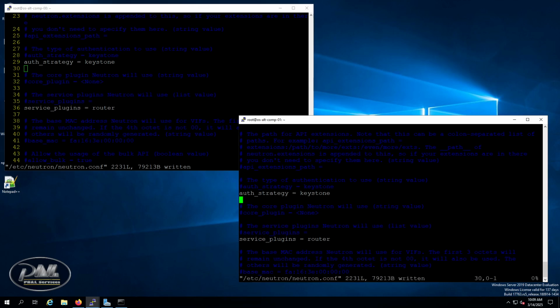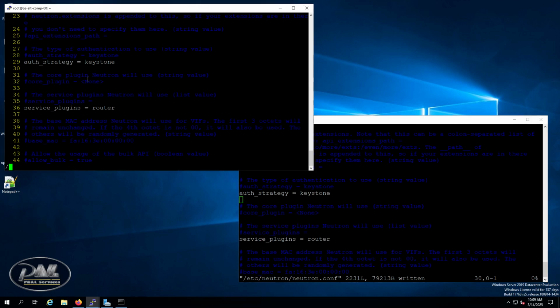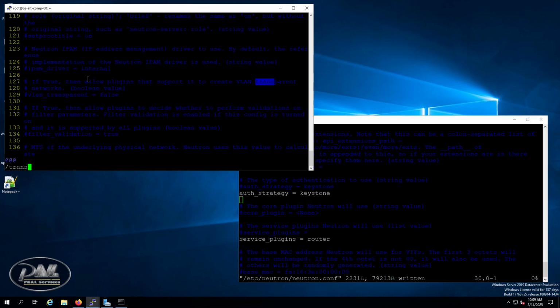Okay, next we are going to configure the transport URL, which is the RabbitMQ.